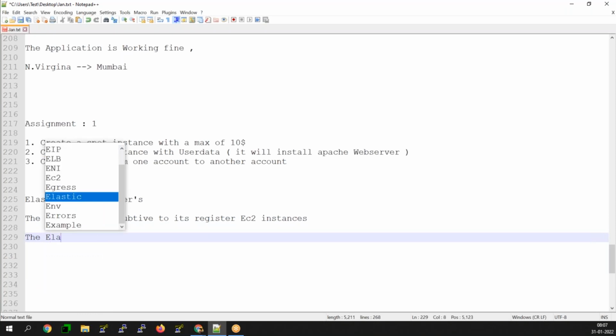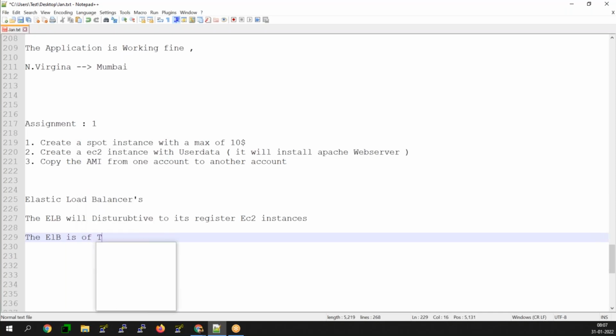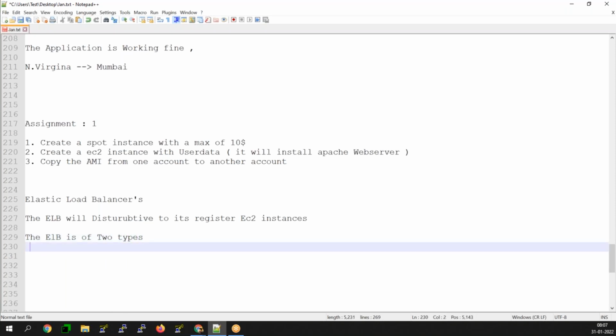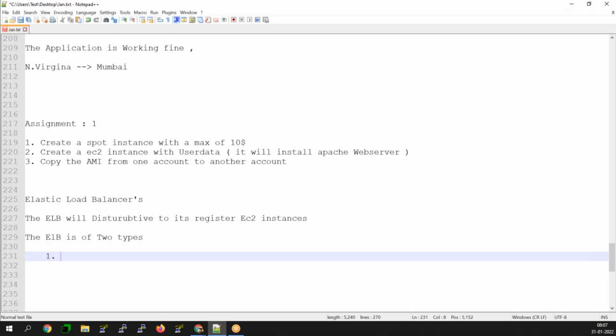The ELB algorithm, the elastic load balancer algorithm, is of two types. The first one is the round robin algorithm.